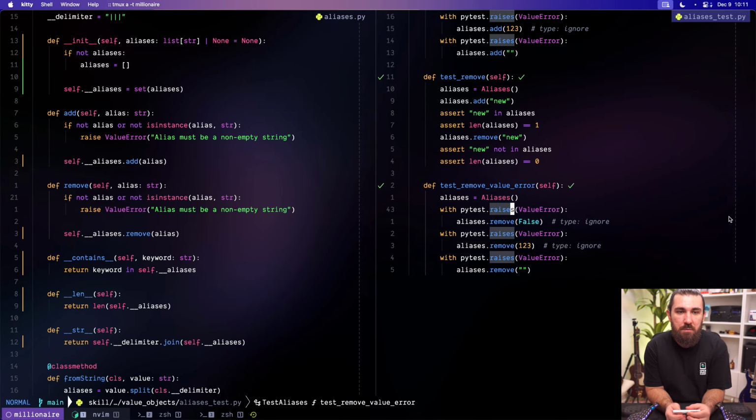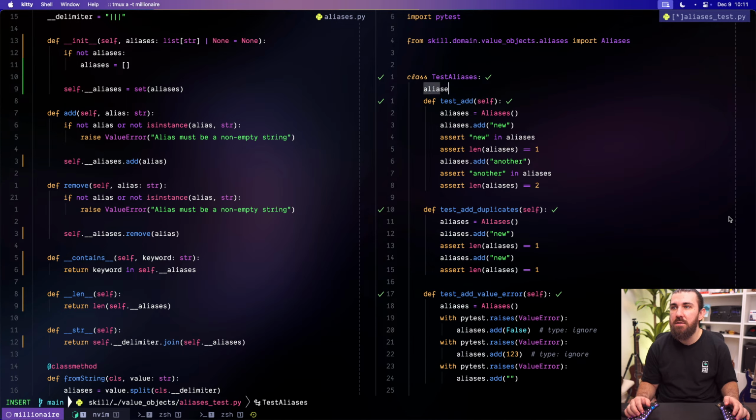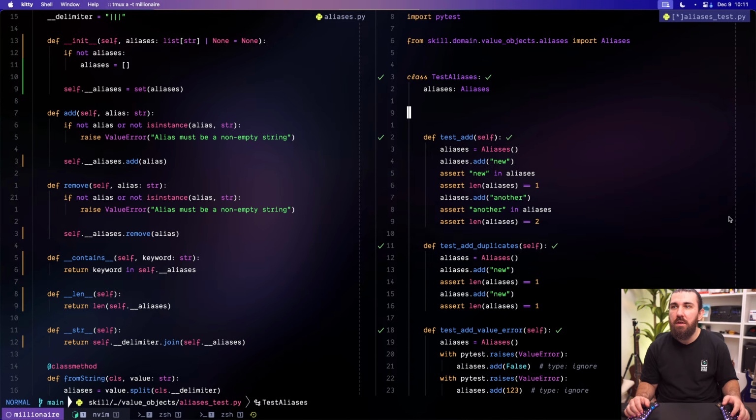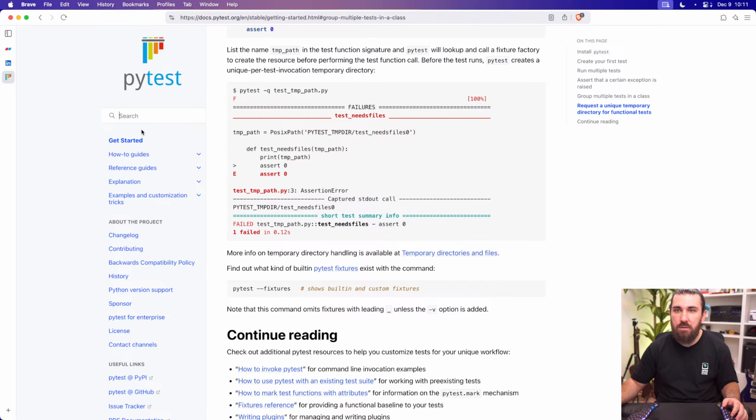Weird question, but doesn't pytest have something like before each so that you can move the aliases declaration? Probably, yeah. But how's that going to work? Like before each... So you're saying have aliases here of the type aliases, and then have before each, so I don't need to recreate that.